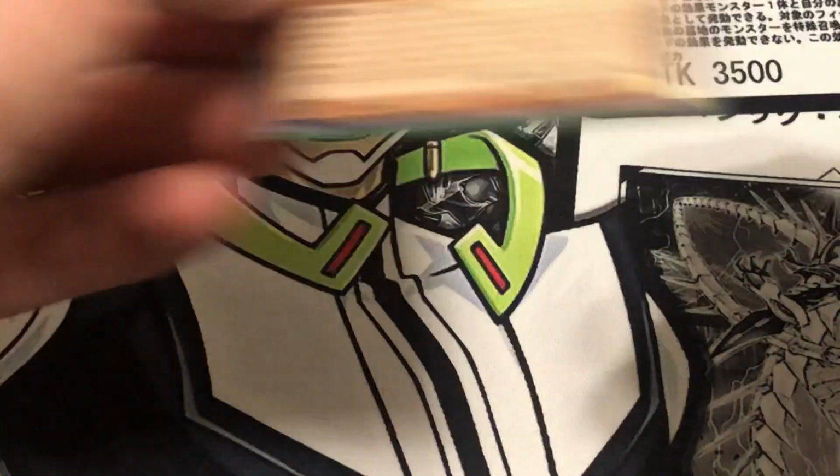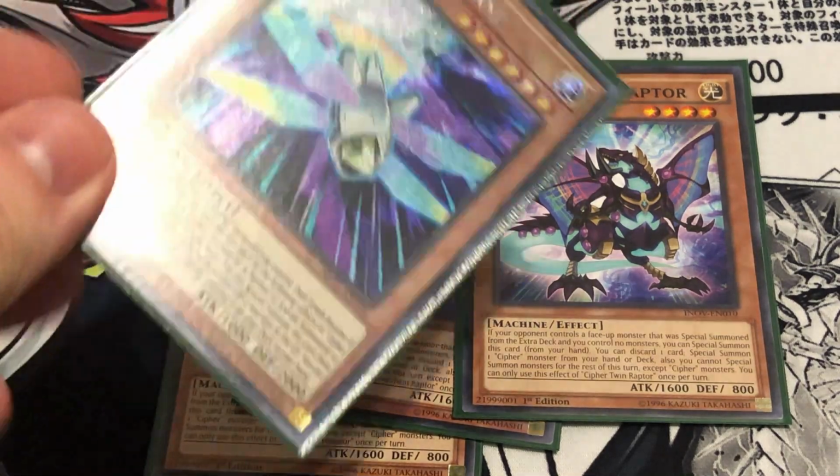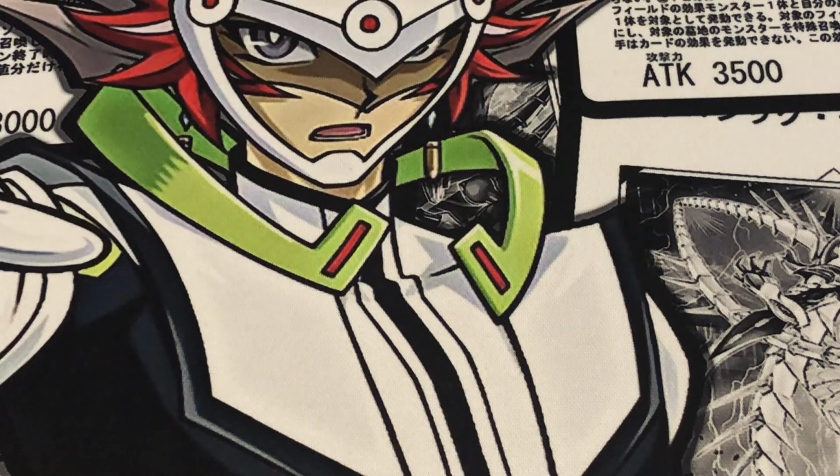It got negated and destroyed by something, so I just used it to search a Raptor, which is the next monster we're going to talk about, Cipher Twin Raptor. So if your opponent has a special summoned monster from the extra deck on your field, it basically becomes a Cyber Dragon. And then you can discard a card to special summon another Cipher monster from your deck, mainly going to be the Biplane here, to help make your rank 8 monsters, so you can try to OTK your opponent.